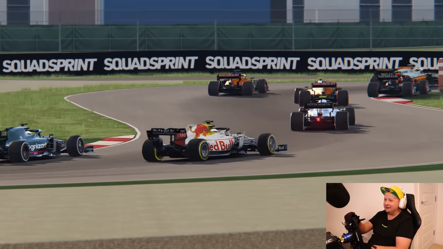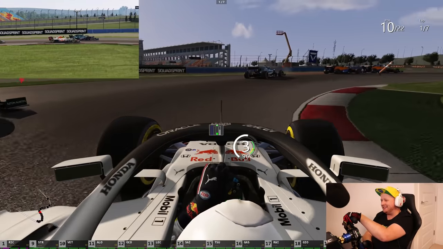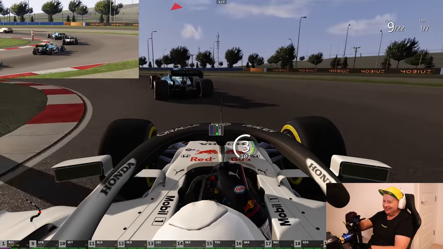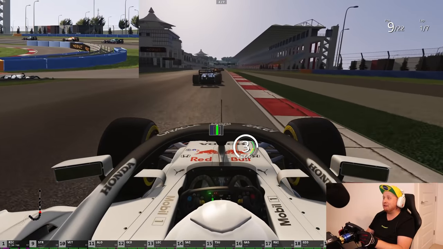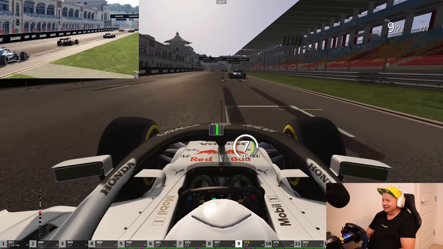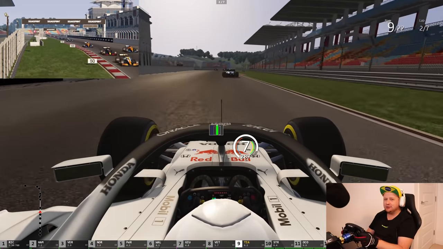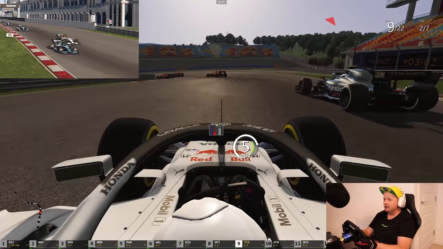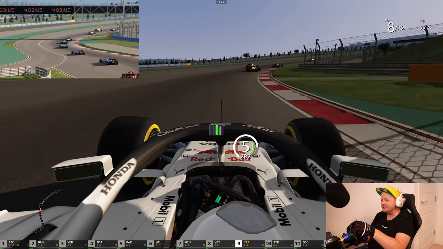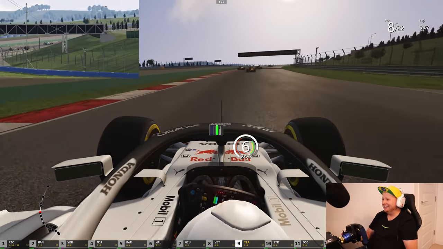Oh, he's steamed in there and he's demolished the bollard in the process. Still side by side. There's the bollard. It's rejoined. Someone give that bollard a 3 second time penalty. It's a creative interpretation of track limits if ever I've seen one. And a big yeet into turn one. Eighth place! What a start!